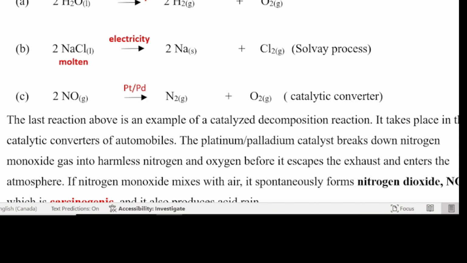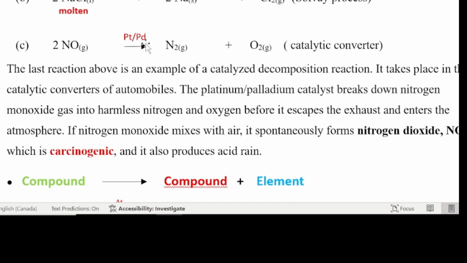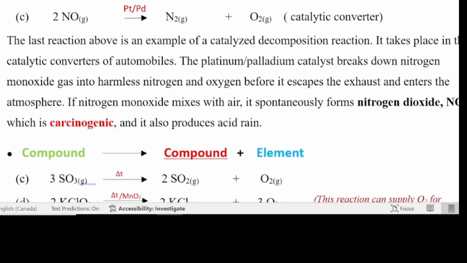Nitric oxide is decomposed into gaseous nitrogen and gaseous oxygen. This is what happens in the catalytic converter here that is made up of platinum and palladium. And what it does, it changes this dangerous gas into nitrogen here and oxygen here. We don't want this to escape through the tailpipe. So your catalytic converter sits after these gases come out, but before the gases exit the tailpipe.